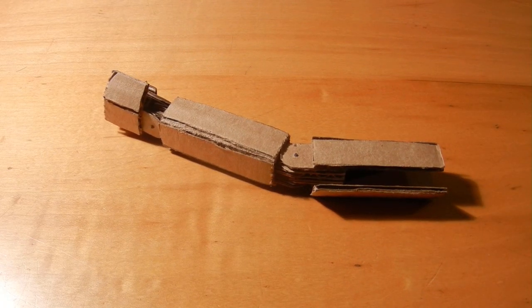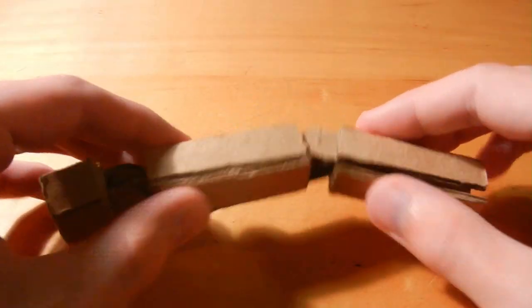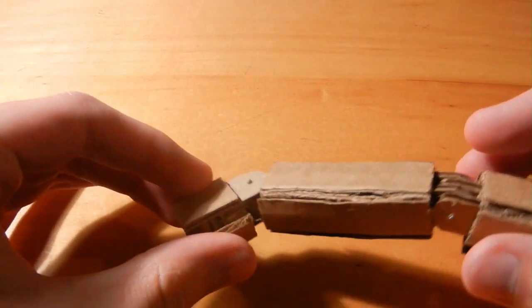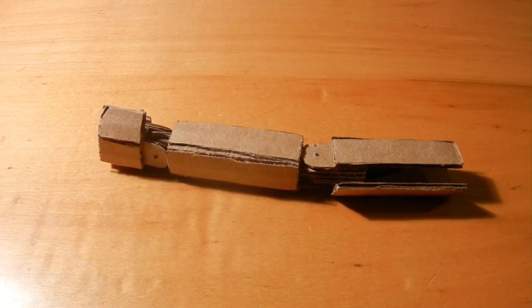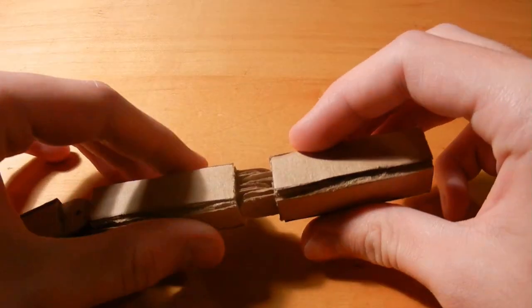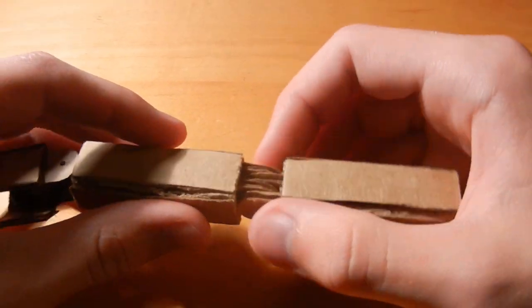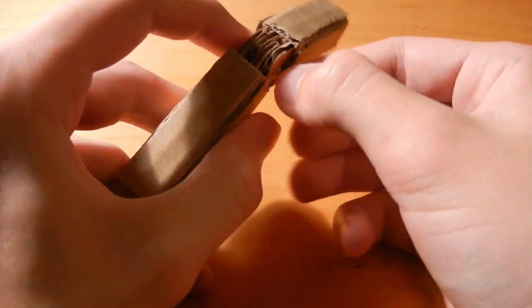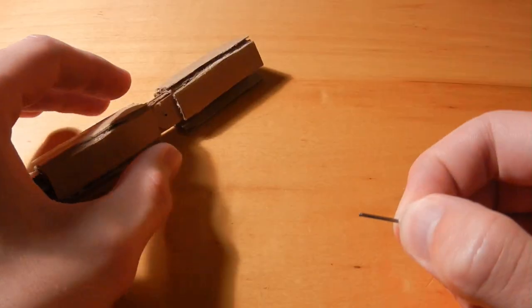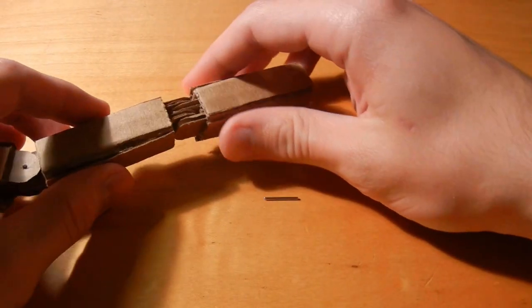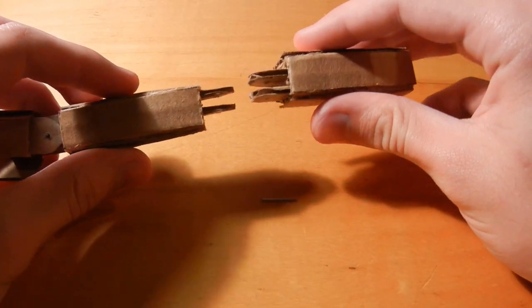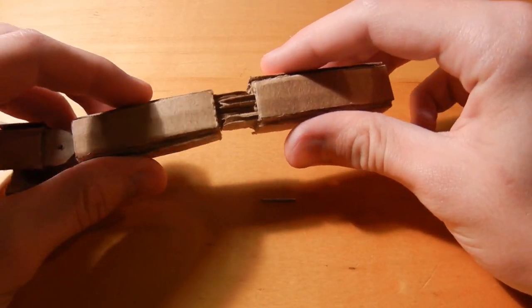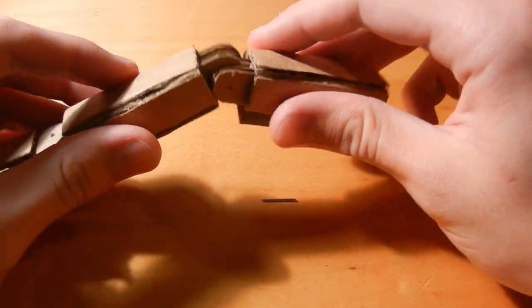So this is an arm I'm currently working on and as you can see it has some joints in it, two of them right now. Before we get started I'm just going to show you the basics of how they work. In each joint I have this little metal axle which is actually a piece of a paper clip and that connects the arm together. There's these two interlocking pieces which when put together they can rotate about the axis.